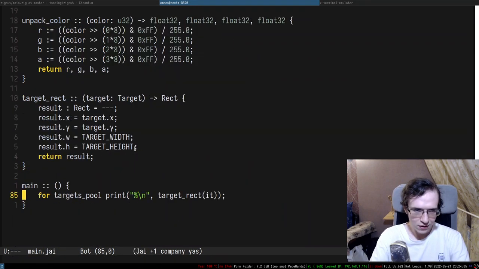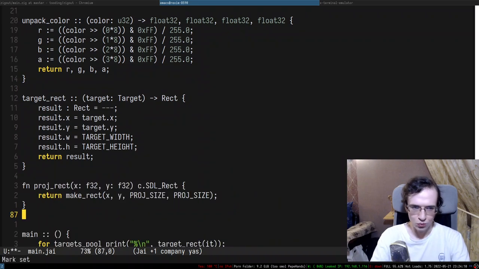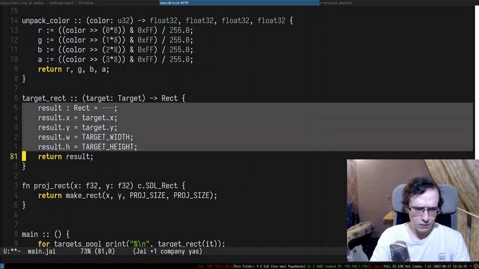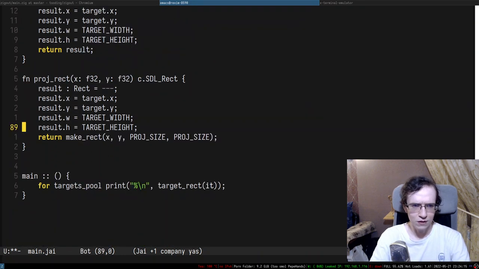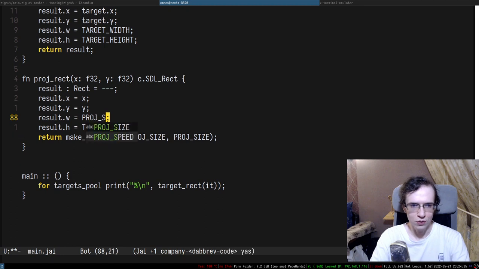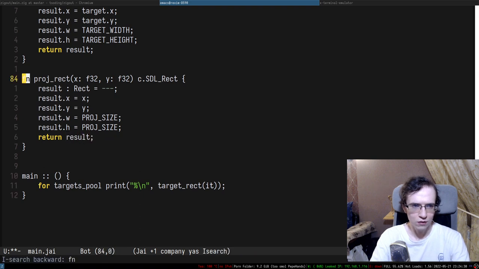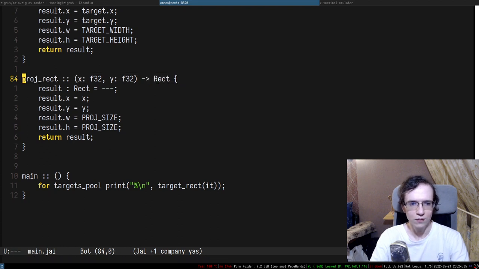Okay, so the next thing is projectile, right? So we need to port projectile. So it should be kind of similar. So let me copy paste this thing in here. So it has to be X. And so this is going to be approach size. And then I just return the result fn. Like this, and then the result is basically this. There we go.